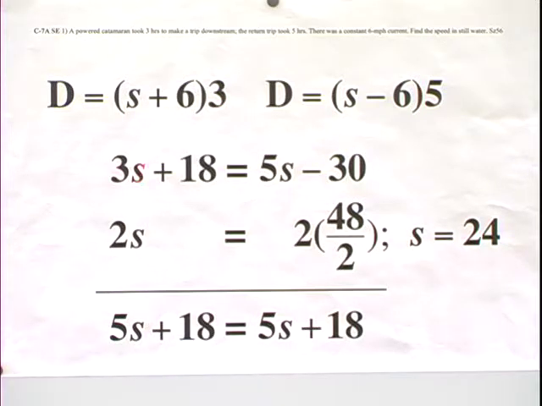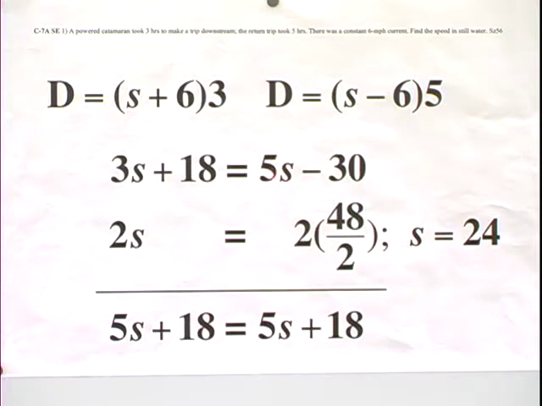3 times s, there it is. 3 times 6, 18. 5 times s, right there. 5 times minus 6, minus 30. Now we're going to solve by constructing a symmetrical equation such that when it's added to the asymmetric original equation will yield translational symmetry. The first thing I'm going to do is add 2s to 3s to match that 5. So that's 5s. And then I'll bring that 18 down.